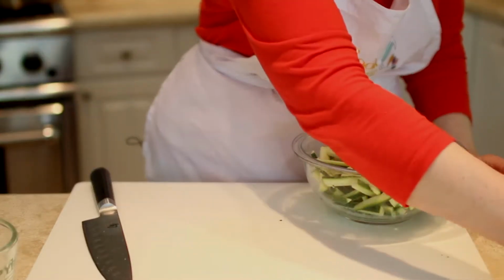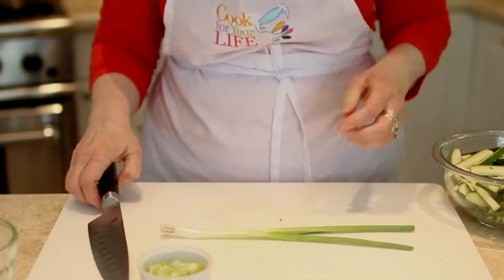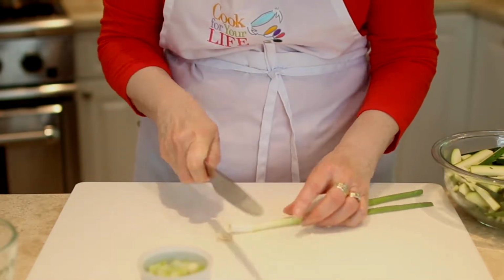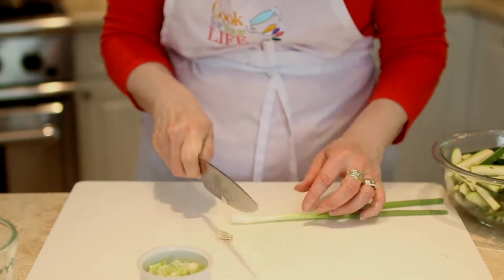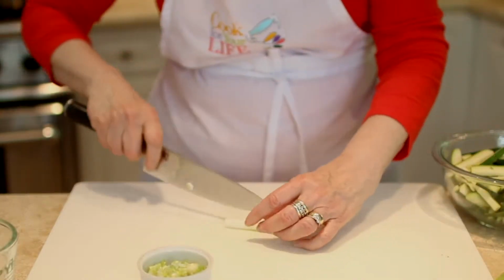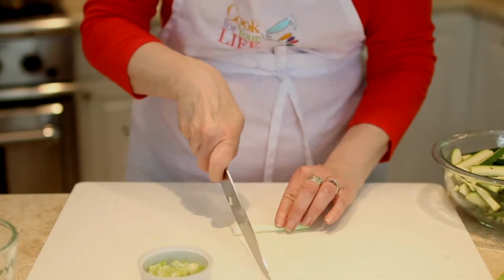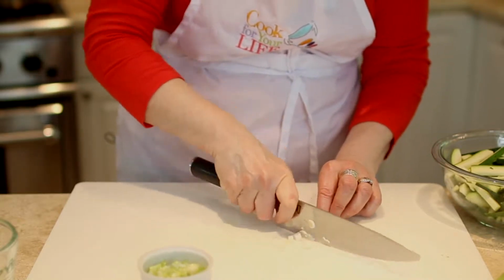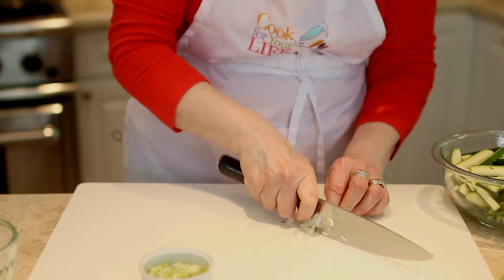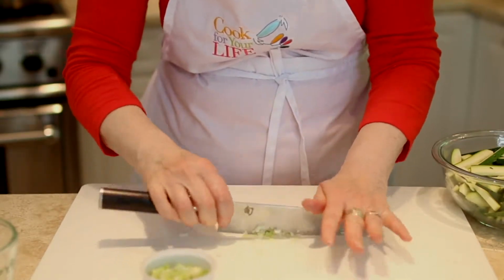Now we're going to sauté them with some scallions. I've got some cut here, but I'm just going to show you how I cut them. So just took off the little root end, and we only want the whites for this because these are the tenderest parts. And then you just literally, okay, that's it.